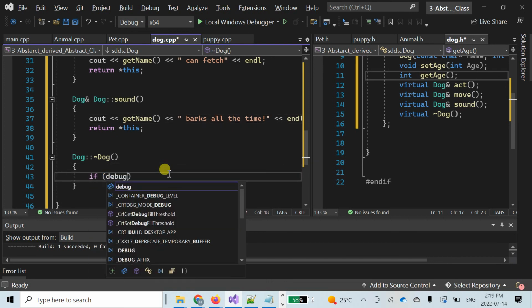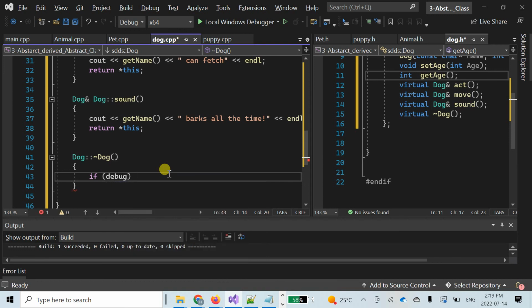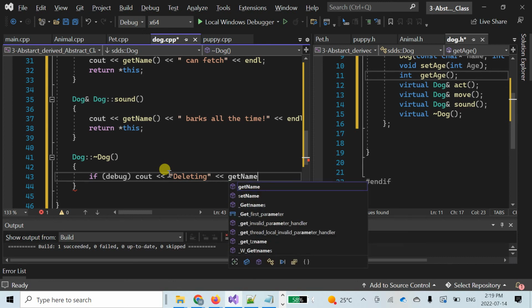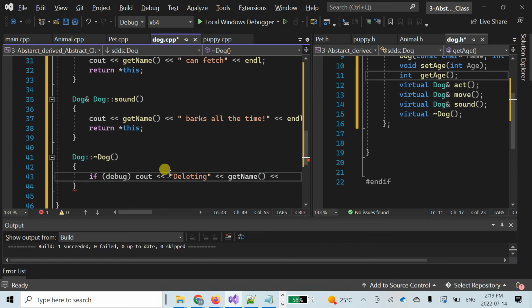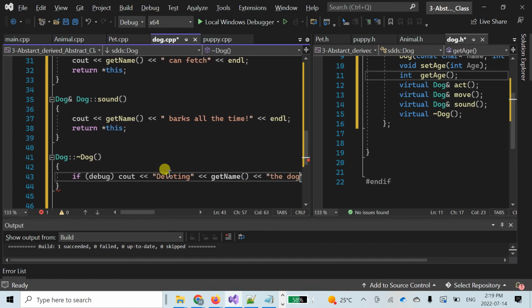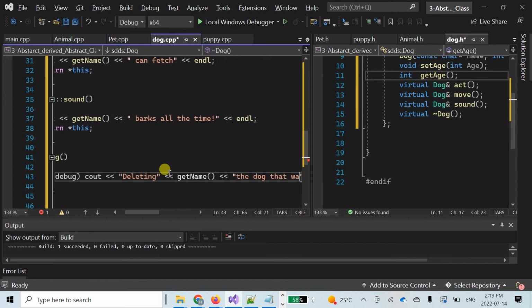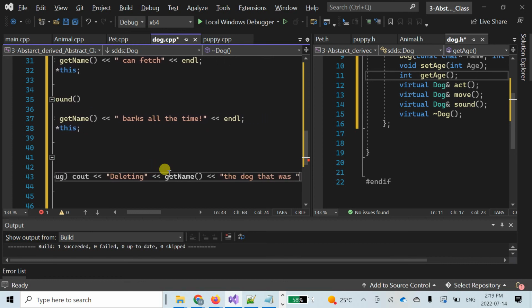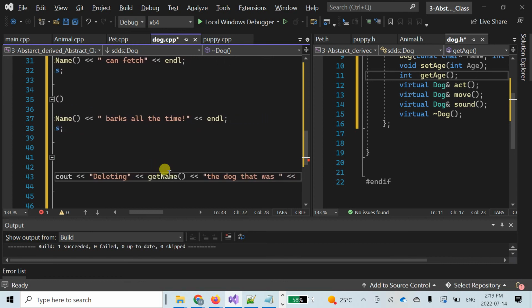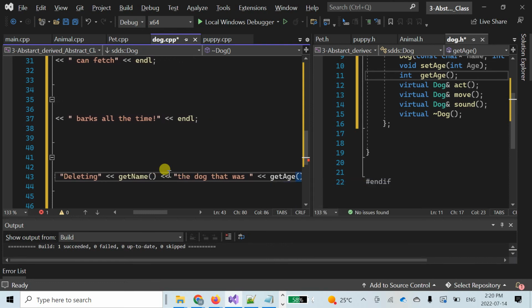Again, the debug message. Cout deleting get name, the dog that was get age years old.